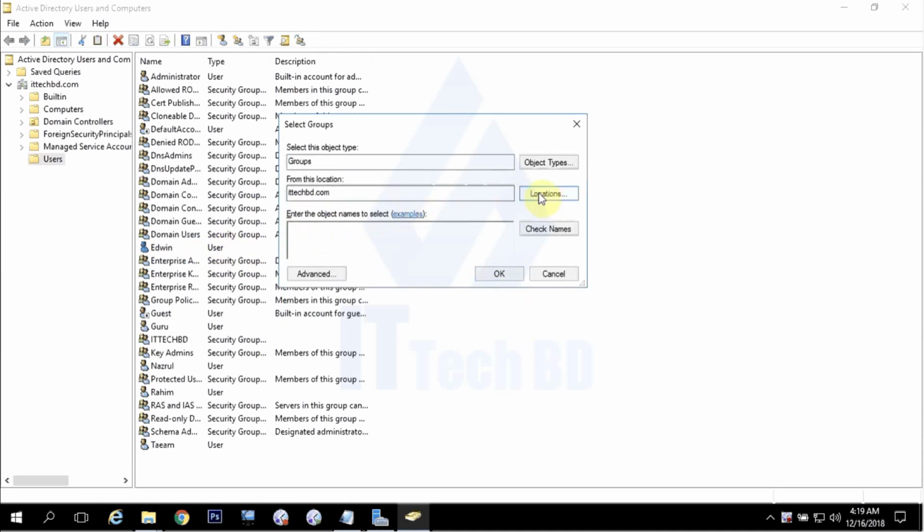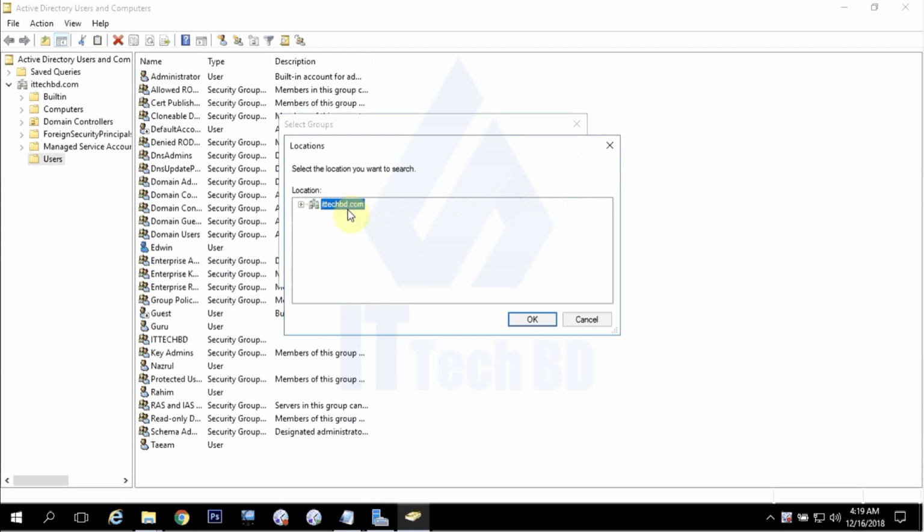Location: where you find the user, this location you select. Click Location, IT Tech BD. Our domain name is IT Tech BD, and under it we find this user.